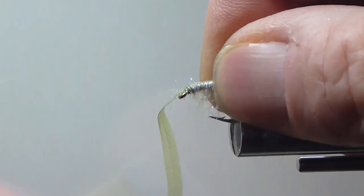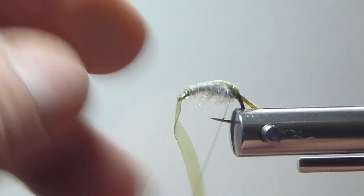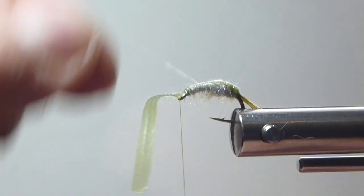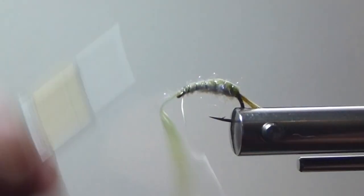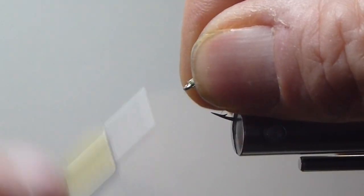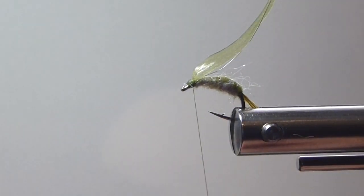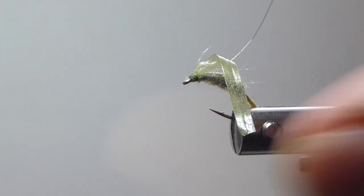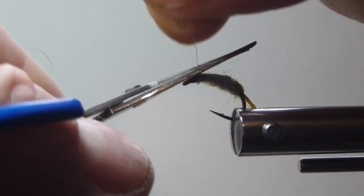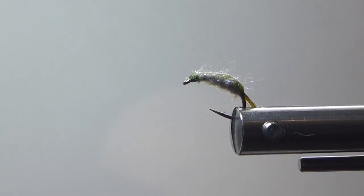It's kind of a soft material — don't pull that latex too hard unless it comes off to the side. We want it laying on the top. I like that thicker at the back. The taper in this fly is important. Then you just get some nice equal turns of your rib — that basically gives the segmentation of the shell back, which is what it's doing. That's why I use silver a lot; I don't want to take too much away from the pattern. Simple is good here on these shrimp. Just whip finish that off at the front. I pull my material back over itself and then whip finish it before I cut it off — that way if something slips out I still have my thread on there and I don't have to retie the whole hook again.